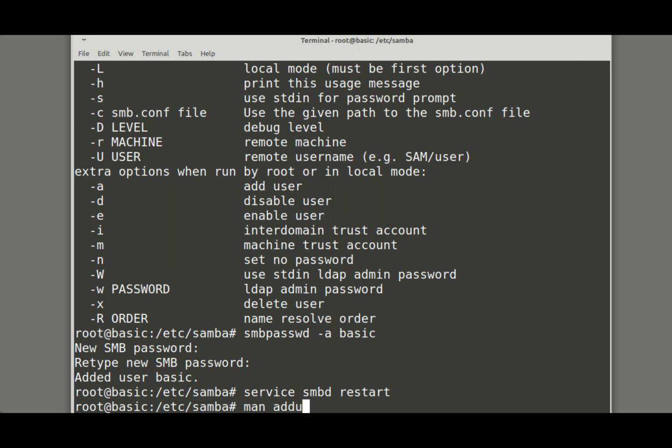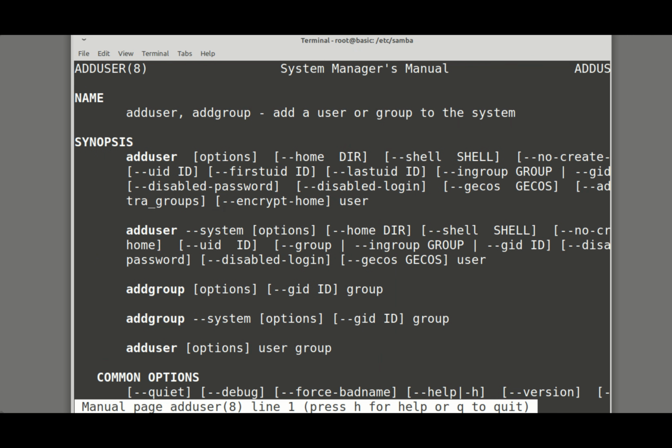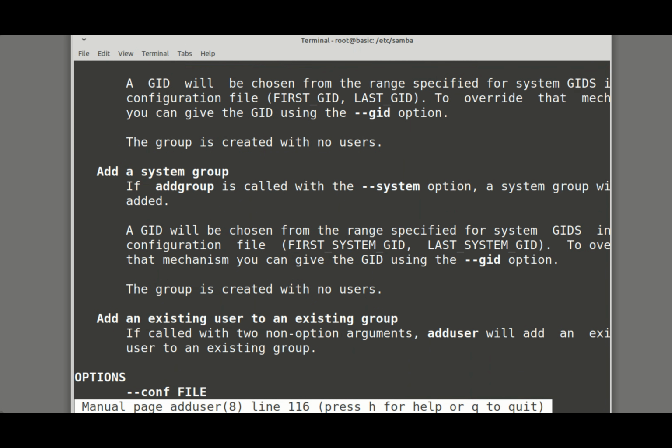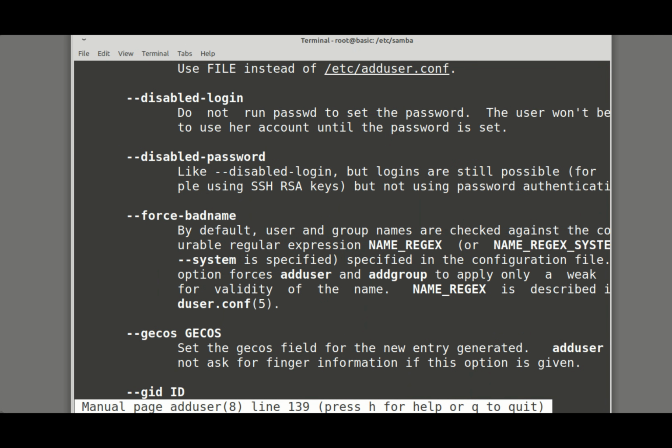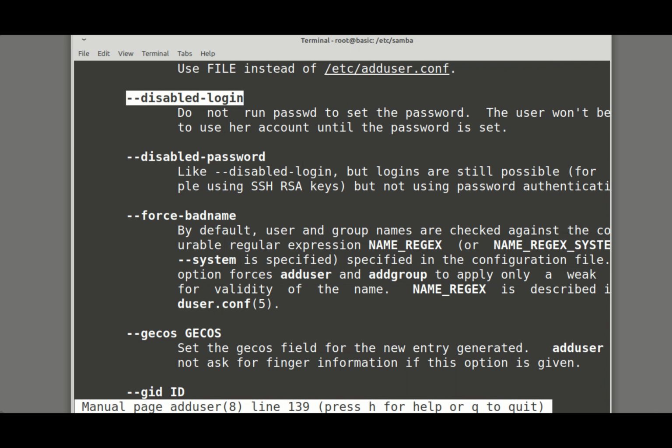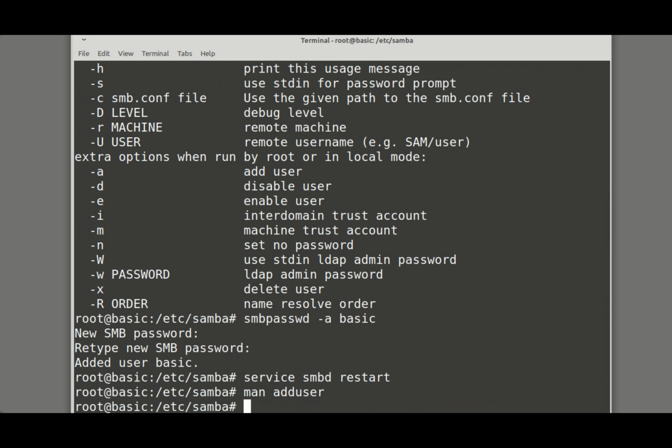We're going to drop down to options down here. Put the option disable login, and take this right here. Disable login. Copy that out. Hit the Q, gets us out of the man file. We can use the up arrow, hit home, delete that, and hold the control and shift down, V, and then we put on new user.